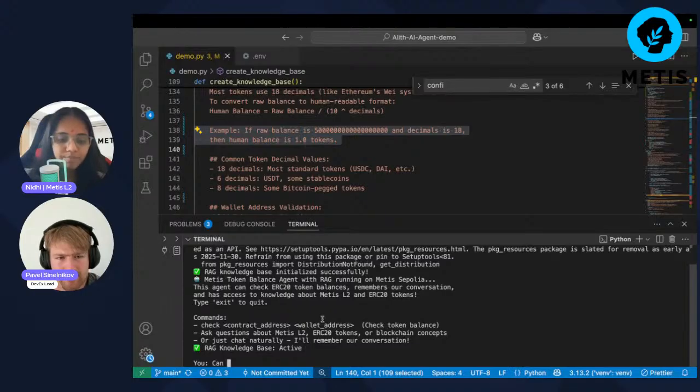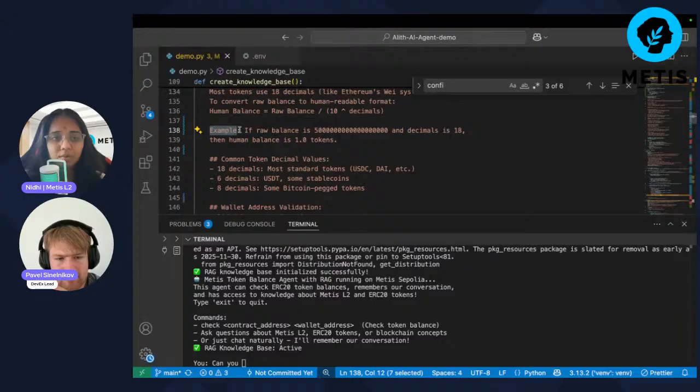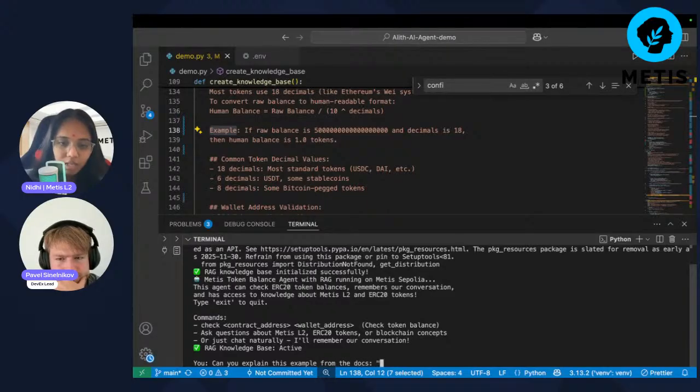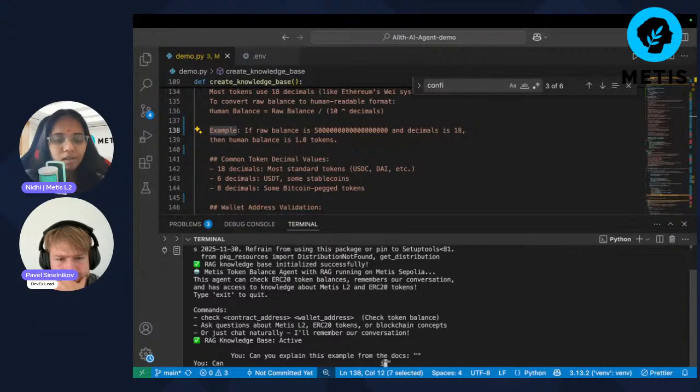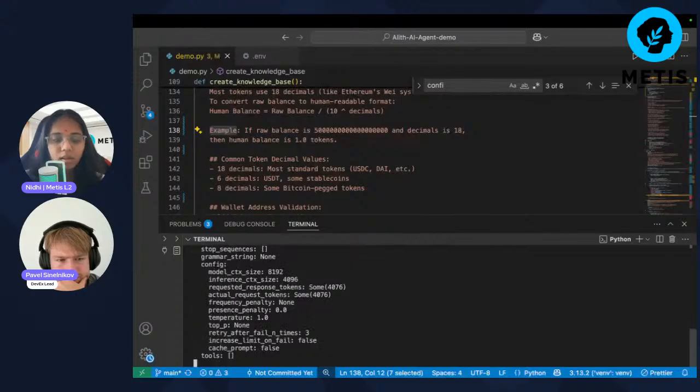So we will ask this agent to give us the example. This is the example, right? So this example from the document. So can you explain this example from the docs, and let's give it in quotes. I'm sorry.